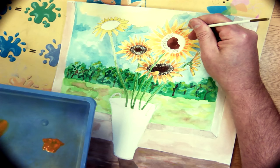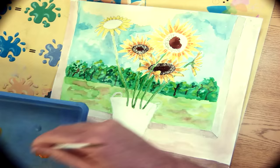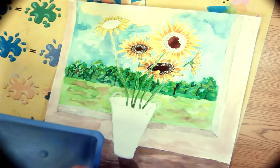And I appreciate you guys being so patient with me. I'm just kind of showing you adding different colors and using my brush very carefully. I want to get you painting as soon as possible.